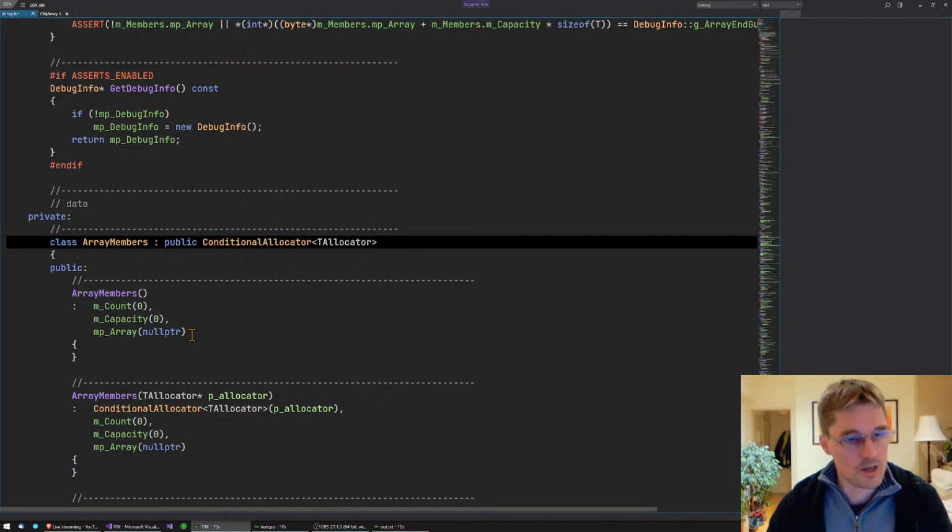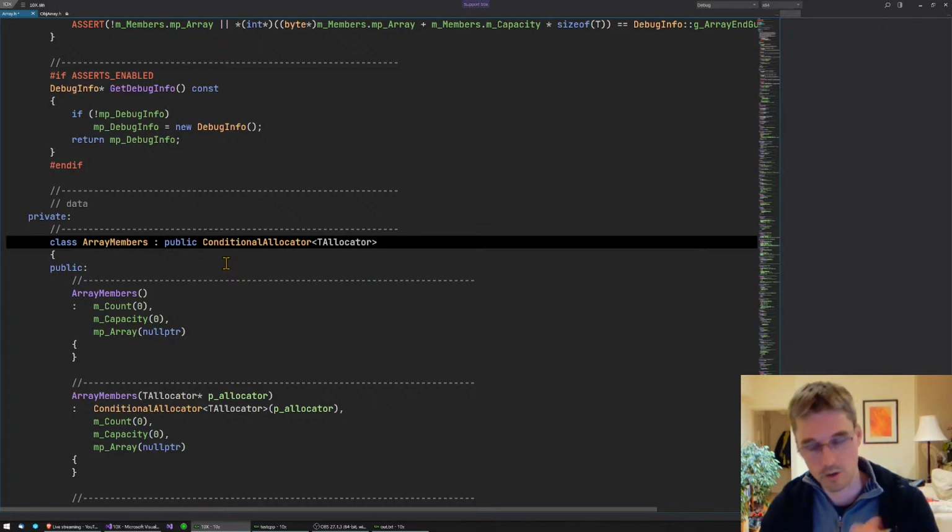And the only way, at least that I could find, to stop it actually storing a pointer, because you can't have a struct of 0 size, so I can't just have a struct and then choose to use it or not based on the template. If the allocator is templated to void, I can't just have a struct of 0 size, because in C++ a 0 size struct will always be a certain size.